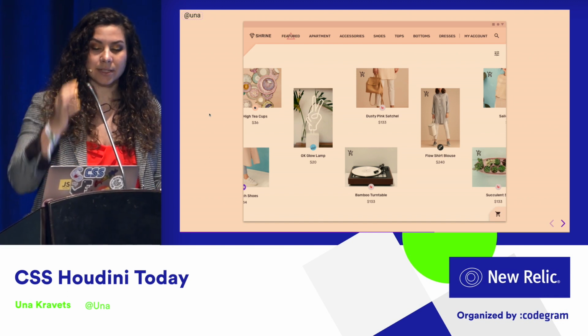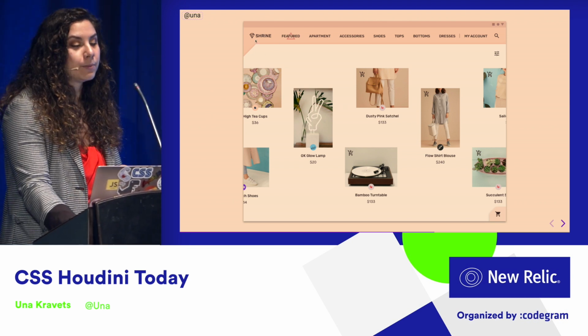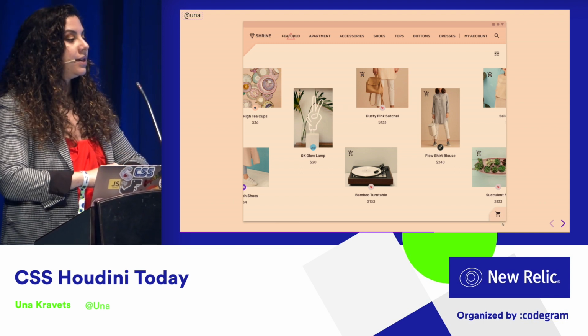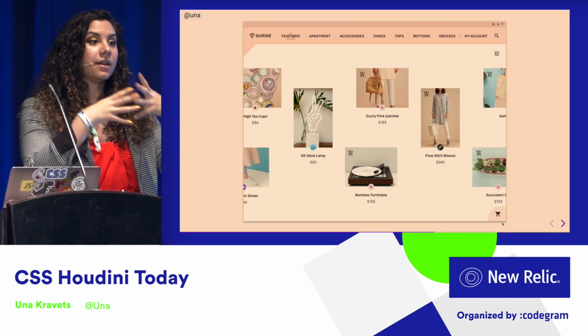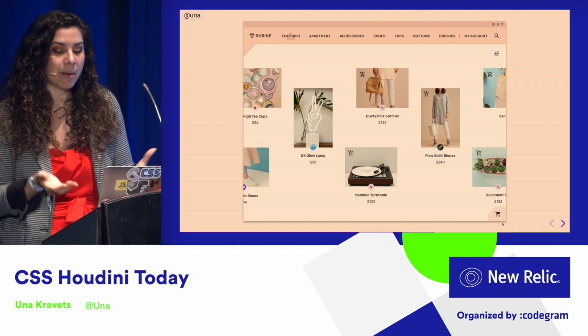This is one of the case studies that my team has created, where they're using this angled shape on the top left to bring your attention up to that menu bar, and this angled shape on the bottom right, where this cart is, as a unifying factor within this brand. This brand is Shrine. It's like sharp edges. It's not super rounded and bubbly.